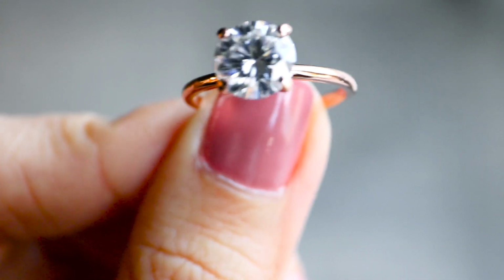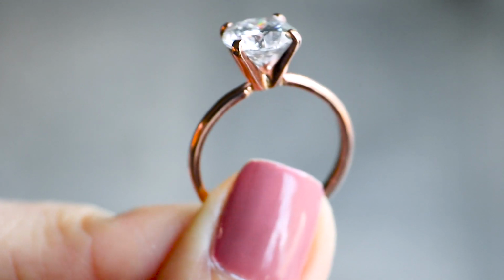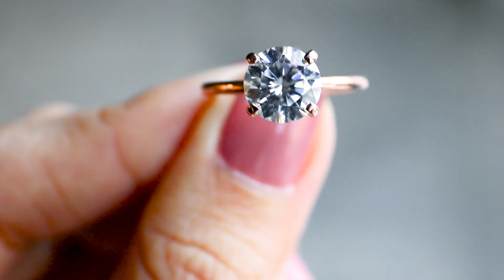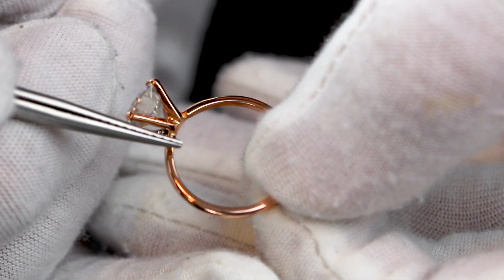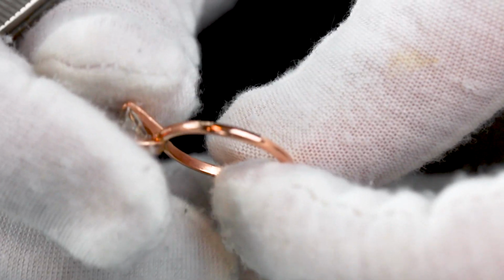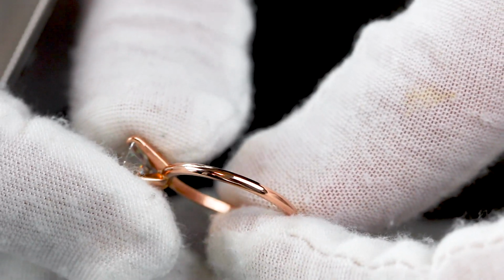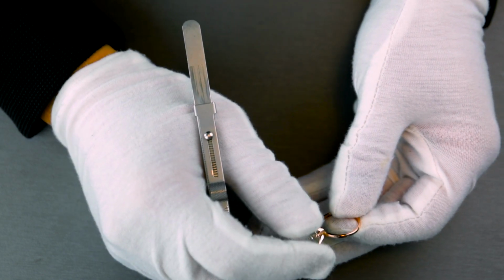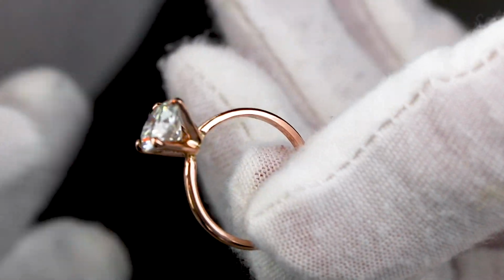The jewelry terminology of this section of the ring is called a shank. So it's a standard rounded shank, and it's also a comfort fit. What does a comfort fit mean? It just means that around the edges here, it's a little more rounded as opposed to being squarish. Again, it does not necessarily mean it's uncomfortable if it's not called a comfort fit. It's just based on aesthetics, preference, taste, and look and appeal. So if you like something that's a little more rounded around the edges, then go with a comfort fit. And if you don't, then go with a regular shank. It's still comfortable regardless if it's a comfort fit or not.